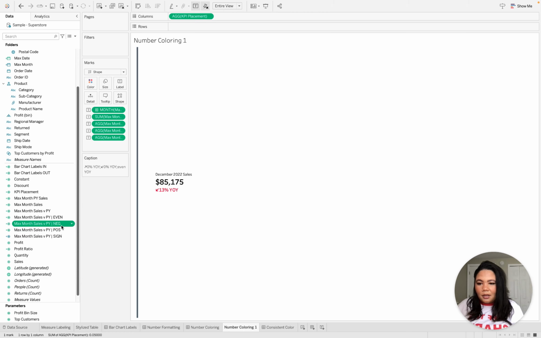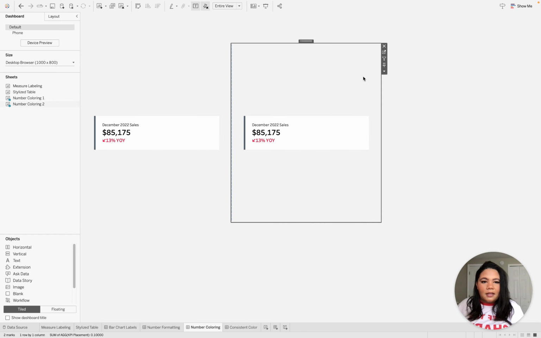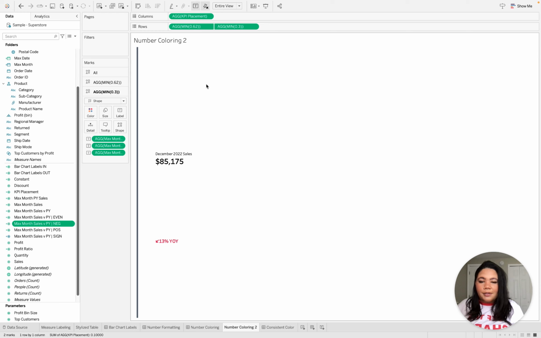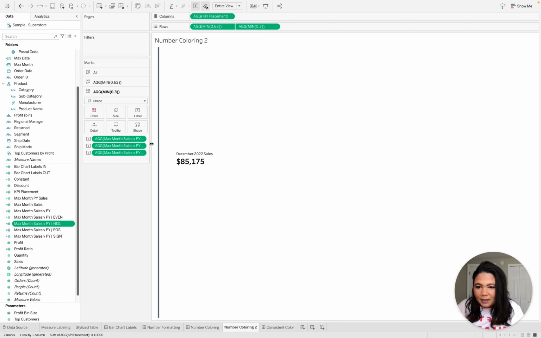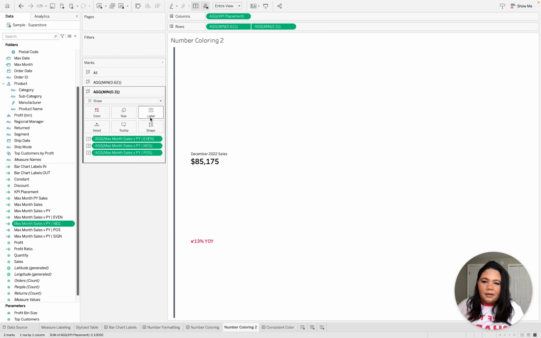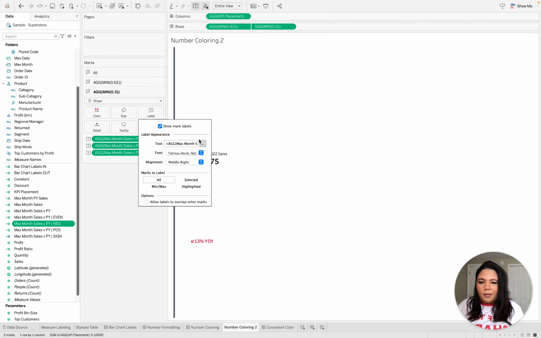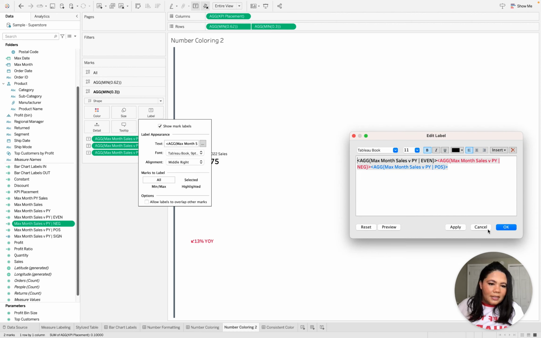But there's actually a quicker way to do this in my opinion, and so we're going to do that on this sheet. So what I also have is the same min 0.0 trick, but going up and down. This is just giving me a marks card for this top portion of the KPI where it's telling me the month and the total, and then another marks card for this bottom portion of the KPI where it's just telling me what that percent change is versus the prior year. So if we expand this out a little bit, we'll see we have those three values as before. If we open up the label, again, we'll see them formatted. So all I did was split them up.